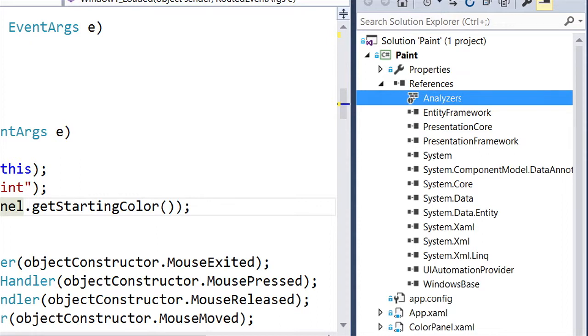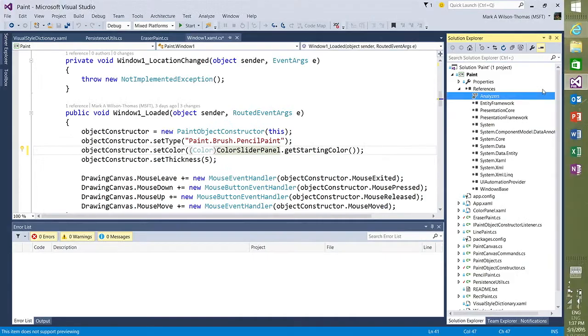Oh, that is cool. Right. Could you make your own custom analyzers then? Is that what they are? That is absolutely correct. So, that's awesome. Not only can you write your own, I can do add analyzer and add a new one. I could add one as a NuGet package to my project and have it travel with my project. If I'm a library author, let's say I wrote my own library, I can make a set of rules that travel with that library.